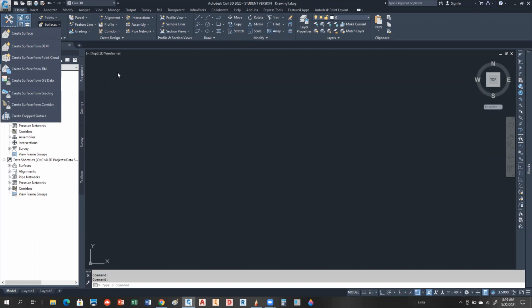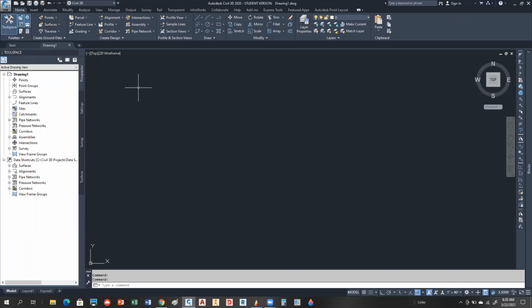That's going to be in Civil 3D. Civil 3D doesn't like that too much because it has too many points typically. So usually you have to massage the data before you bring that in as a cloud. You can create a surface from someone else's TIN. You can create a surface from GIS data, or you can create it from grading objects or corridors. So there's a lot of different things we can do there. But we're just going to generate a real quick surface.